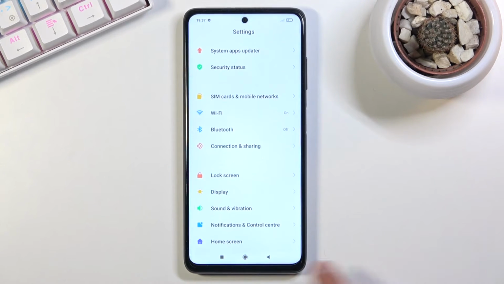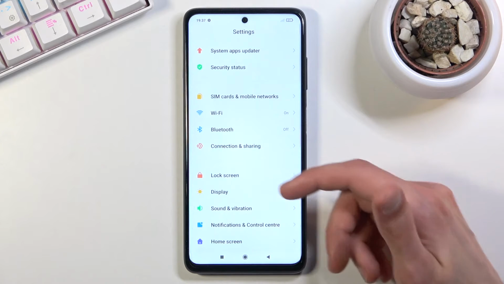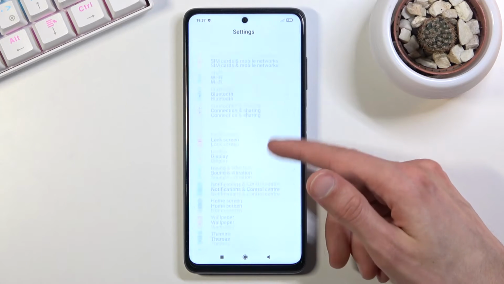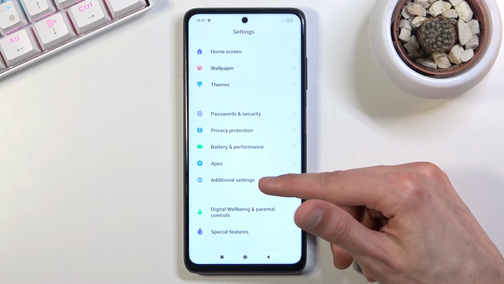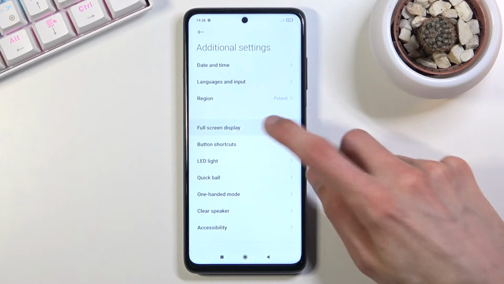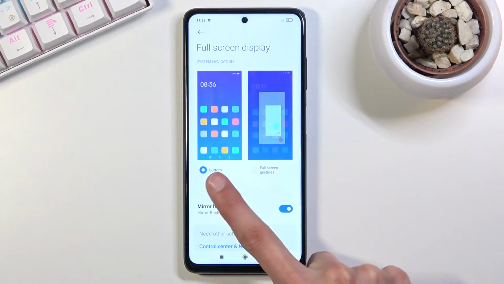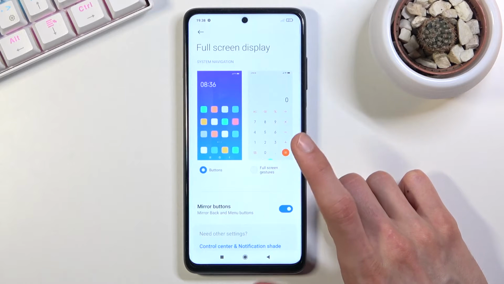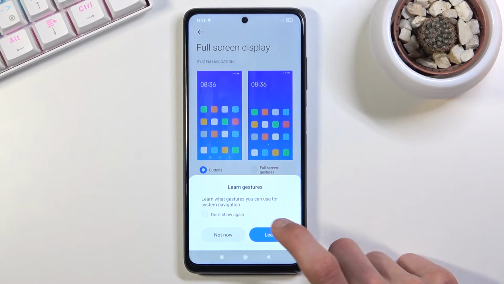But basically, if you have the buttons and you want to get rid of them, or maybe the other way around, you already have the gesture navigation, but you're not too fond of it, to change it, all you need to do is go into additional settings, right here, choose full screen display, and you have the two options right on top. So buttons or full screen gestures.